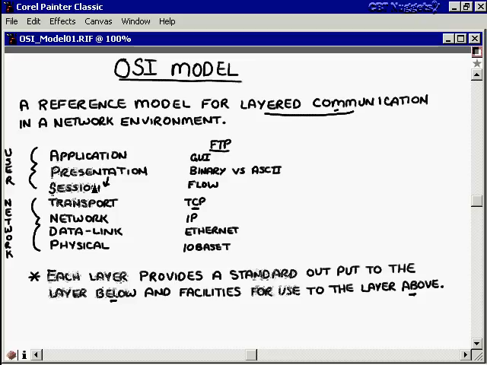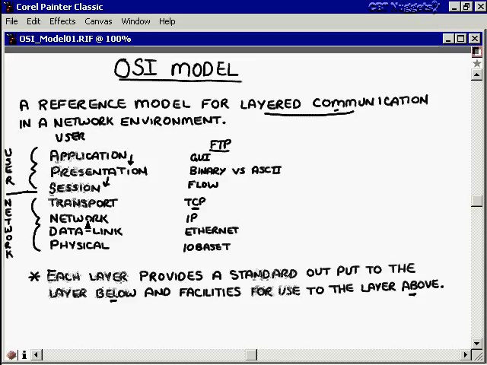So that's easy when I'm talking about a layer that has a layer above it and below it. But what about the application layer? While you can see that it might have a standard output, and it does, to the presentation layer, what facilities does it offer to the above layer? That's when the user comes into play. Understand that the application layer is simply the GUI, or the graphical user interface, or the front end for this user's viewing, and it also can be the options within that program. That takes care of the top 3 layers and the fact that they are user-facing. But what about the bottom 4? We say that the bottom 4 layers, the transport, network, data link, and physical, are network-facing. In other words, their job is to prepare the input data by the application for transmission over the physical medium.